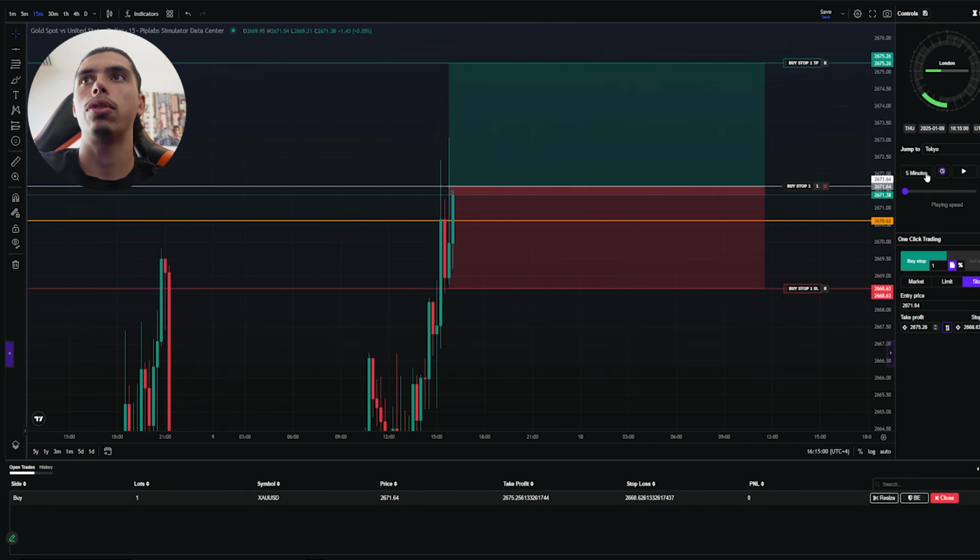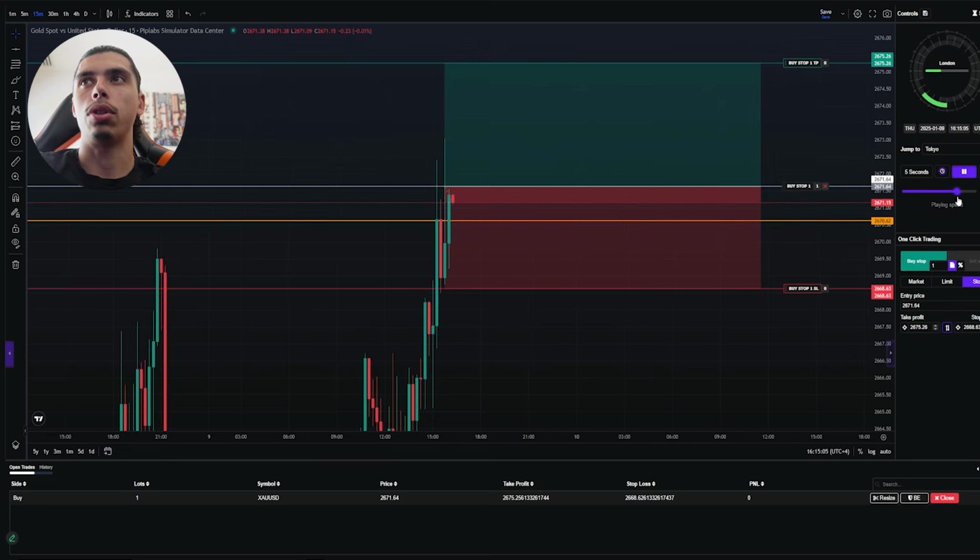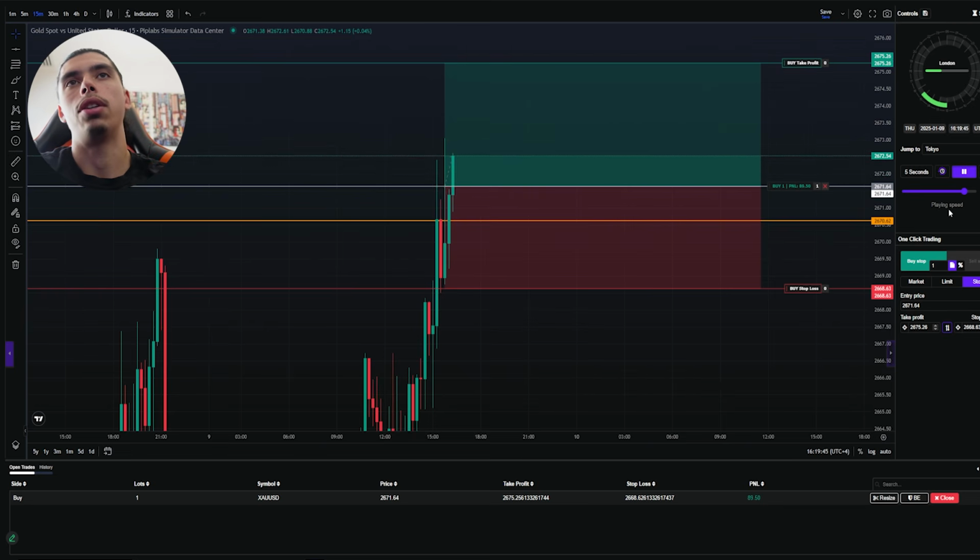Let's play the candles. So this is what's nice about it, we can actually play it like it was in real life. So let's play it like it was happening in real life, and we can see what ends up happening, right? We're going to speed it up though, because we don't have time to wait, watch it. So now we got triggered into the position on the buy setup here, following bias, and just long story short, we can make this fast.